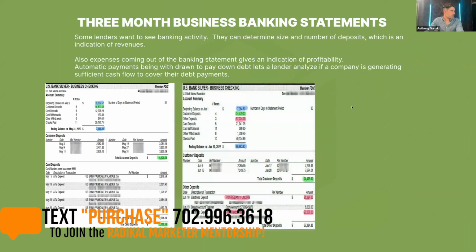And then all of a sudden, you see the beginning balance carrying over here, the customer deposits, $25,000 in regular revenue. But all of a sudden, you see these other deposits for $57,000. So the total could be pretty substantial for the business deposits there, right? If you look at it from the surface, it may look like it's income, but it's not. You can see he or she had this deposit from a merchant cash advance, the 28,000, another one from Fundbox. 2 companies you want to stay away from as far as possible.